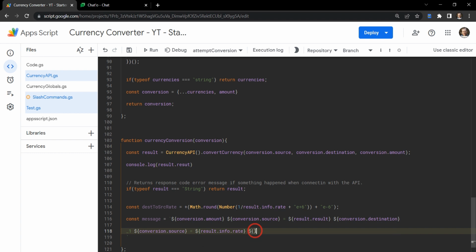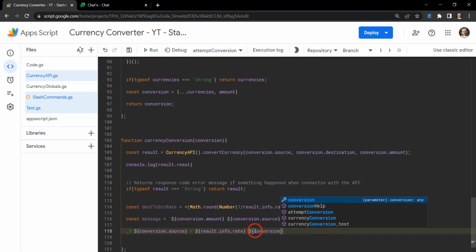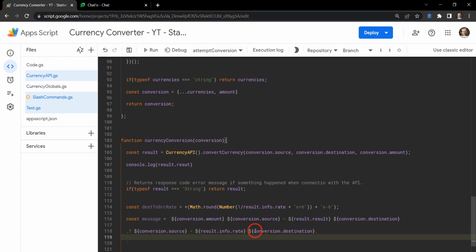And we want the conversion.destination again. Cool. And let's put in a little underscore again for our italics for that bit, and another underscore.